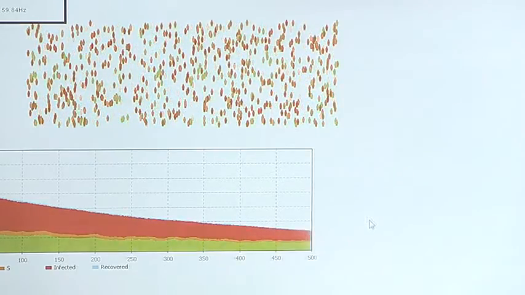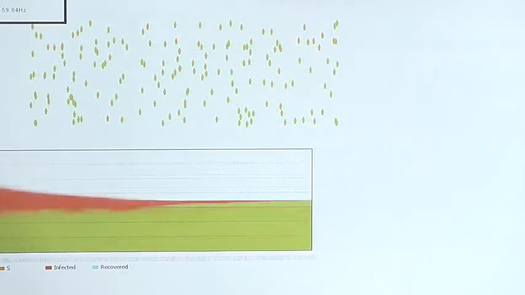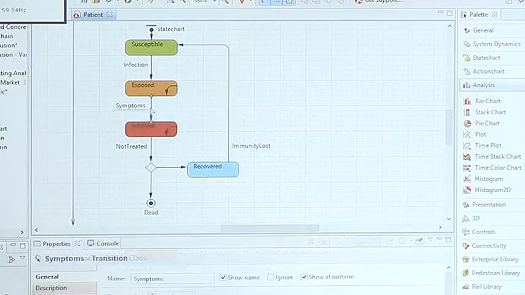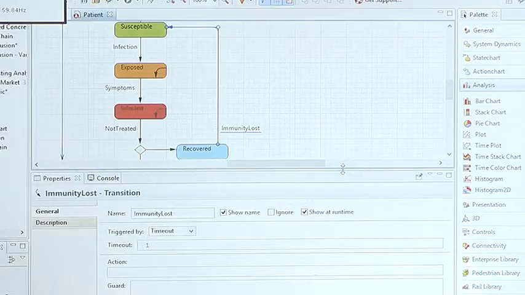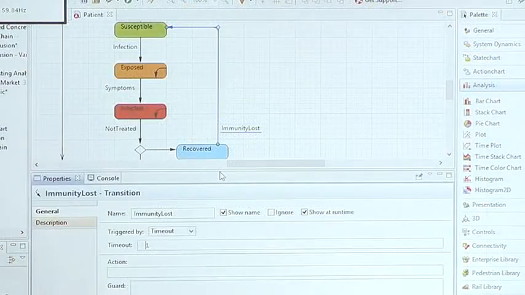It goes this way. Okay. Yeah, I know something is wrong in my model. And what's wrong is that the immunity period is almost zero, because the population was reducing very rapidly. I know how it should be, so I'm lucky. I forgot to specify the immunity period, which is from 30 to 120 days. And if you were watching me, you should have told me about this.